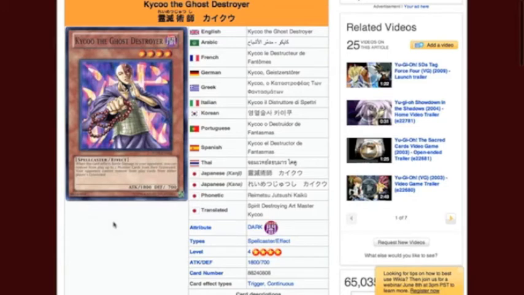Last thing I want to mention about Kycoo is the fact that it is a level 4. If you do manage to use Kycoo's effect a few times and manipulate your opponent's graveyard, and you know your opponent has like a Red Eyes in their hand or something, or a BLS or something powerful that they could special summon, you could always Exceed two of your level 4s, maybe you have two Kycoos, into a Roach, and with that Roach you'll be able to negate other high monsters that may be special summoned later on in the game, such as a top deck BLS or a top deck Red Eyes MD, which is a card that Kycoo can't stop on its own.